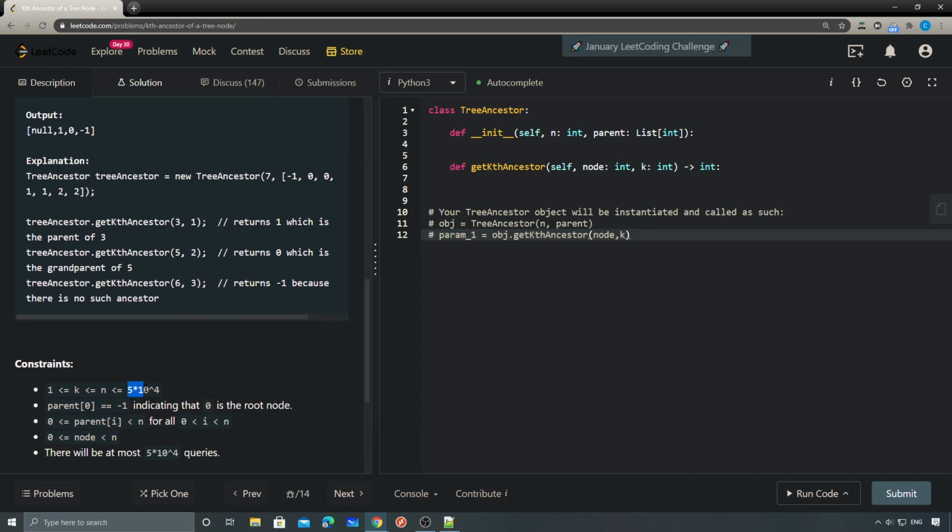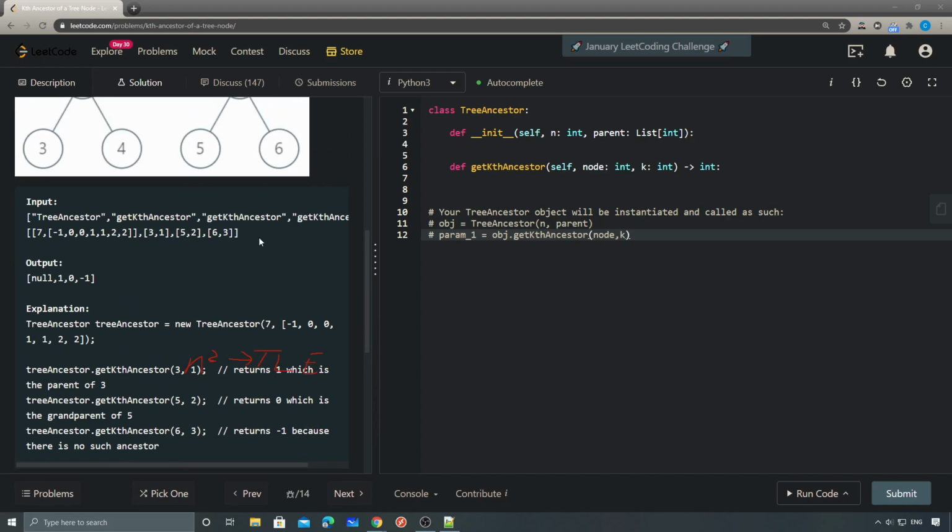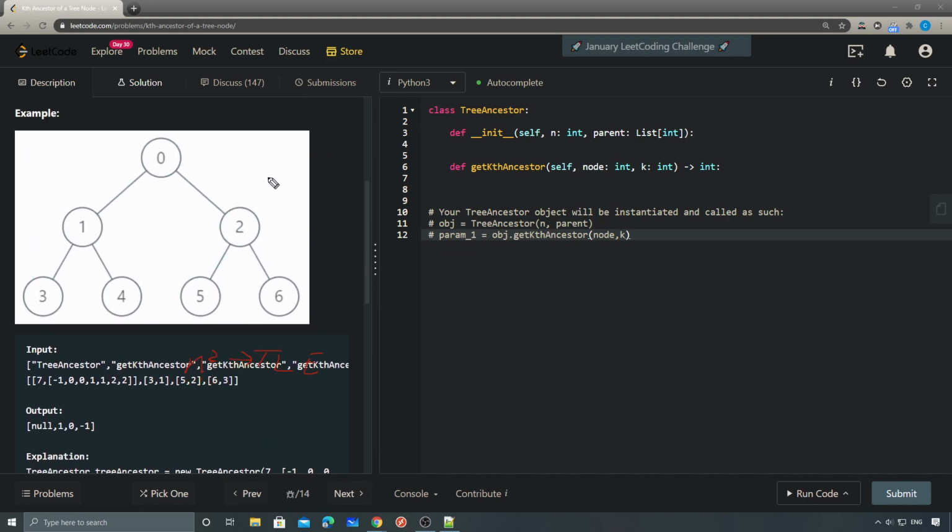But with this constraint, as you can see, that's going to be O of n squared time complexity, and this will lead to a TLE. Because if it's a balanced tree, of course, the search for the parent, from the deepest child to the node, will be log n.